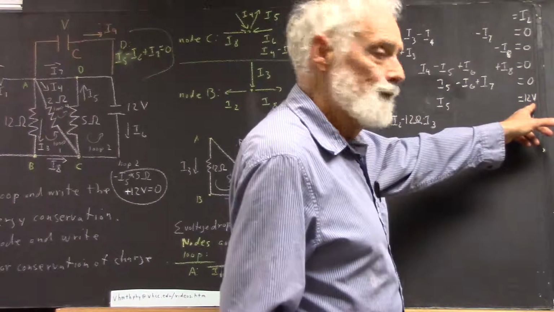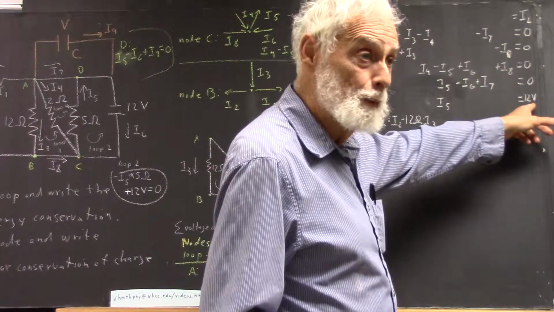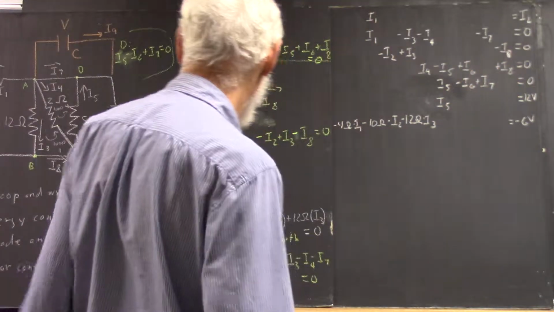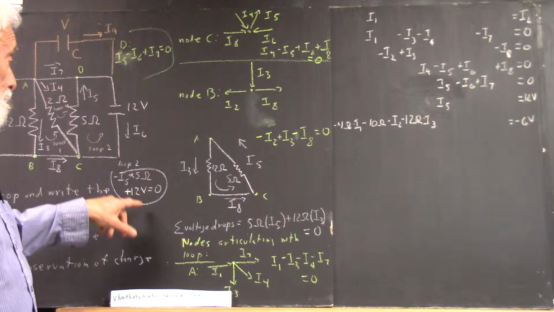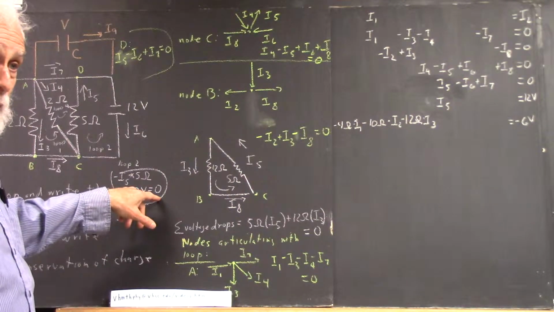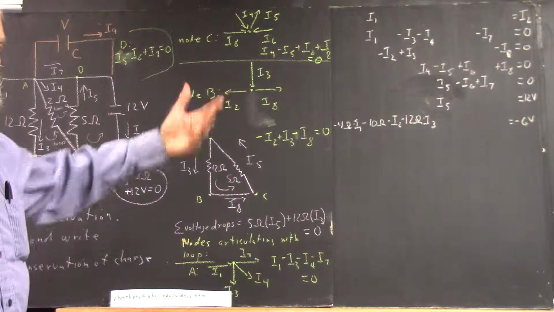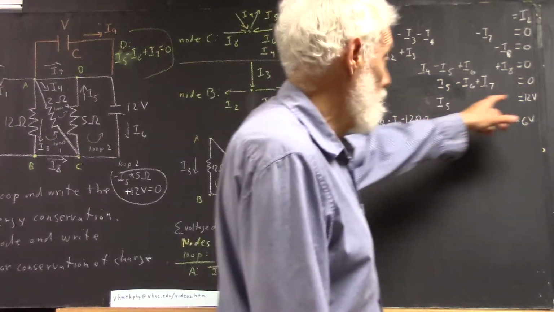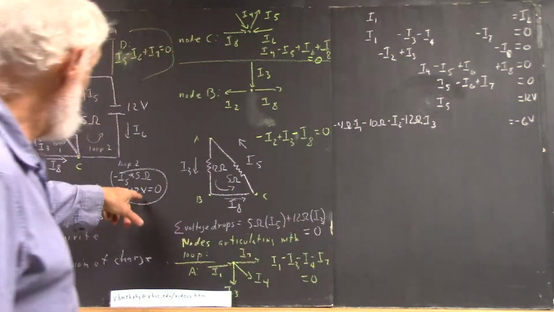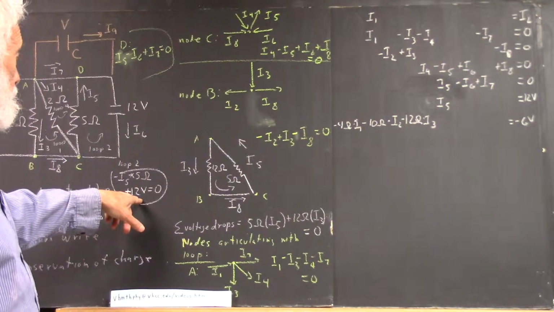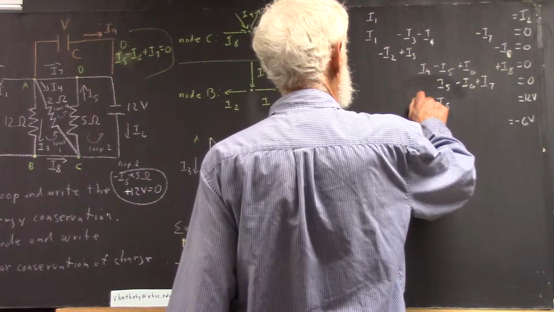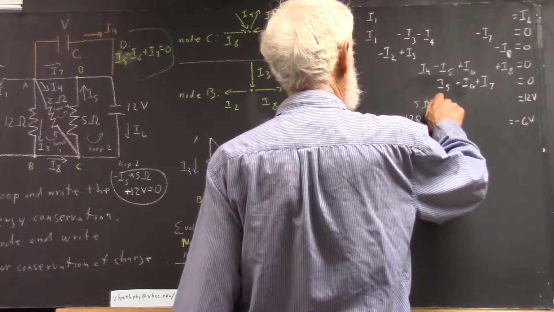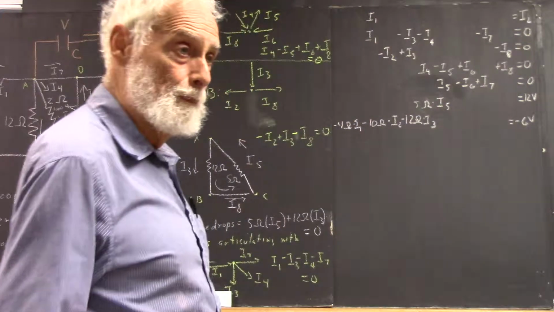I'm going to put my volts on this side of the equal sign. Then, of course, to do that with valid algebra, when I do, I get negative I5 times 5 ohms equals negative 12 volts. And then I just multiply through by a negative, and I get I5 equals 12 volts, which is completely equivalent to this, except I didn't put the 5 ohms in there. And I'm going to put the ohms in there, for the moment.